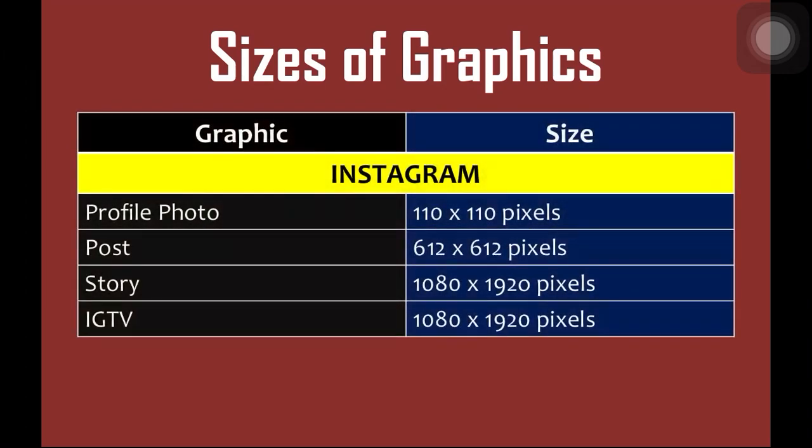Moving forward to the next platform, which is also owned by Facebook, Instagram. Profile photo size is 110 by 110, which means it's a square. Post size is 612 by 612, again a square. Story is 1080 by 1920 pixels, either a video or a poster. IGTV, we all know that Instagram has a TV of its own, which means the videos we post there are mostly in a portrait format. So what is the size of IGTV? It is the same as the story, 1080 by 1920 pixels.